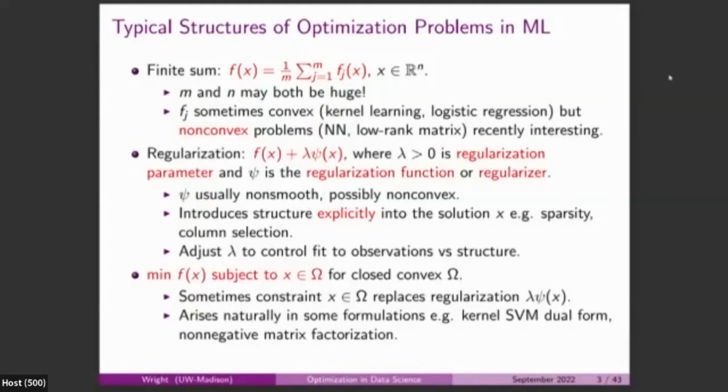Another thing that happens is very often we add regularization terms to this function. So we add lambda, where lambda is some positive scalar, times psi(x), where psi captures something about the properties of x that we're trying to promote. Most typically that's sparsity, for example we want x to be mostly zeros, but there are other forms of regularization as well. Very often the psi is non-smooth, so it introduces non-smoothness into the problem, but in a very structured way. Quite often the f is smooth and the psi is non-smooth, but because psi is typically a simple problem, we can deal with it pretty easily, as we'll see. The third form of problem we want to solve is when we want the parameters to belong explicitly to some closed convex set, omega, so we want to restrict x to be in omega. There are ways of dealing with that as well.